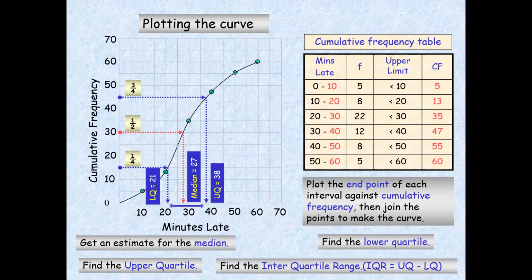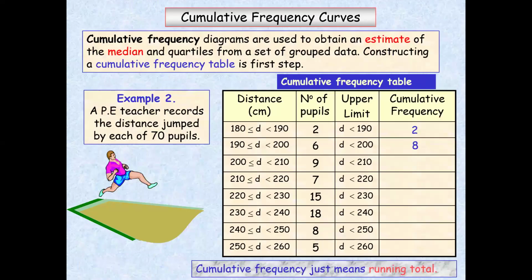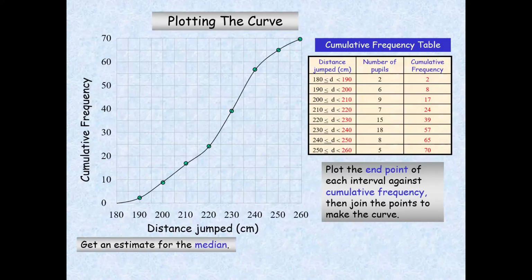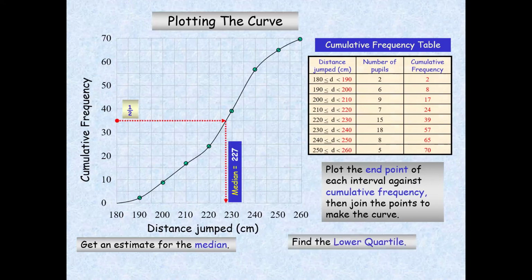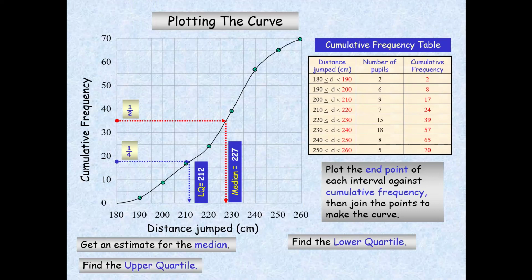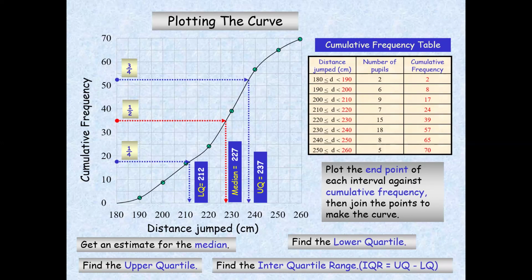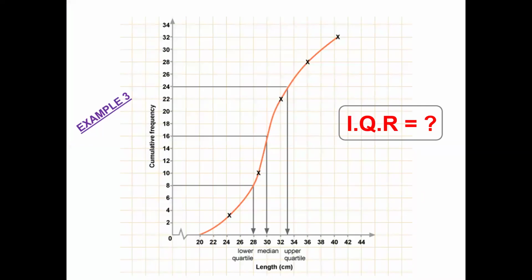Once you find the upper and lower quartile, the difference is called the interquartile range. So this is how we calculate the interquartile range. This is the lower quartile, then we find the upper quartile. After we find the upper and lower quartile, we simply subtract them. This subtraction is called the interquartile range. So IQR is like that.